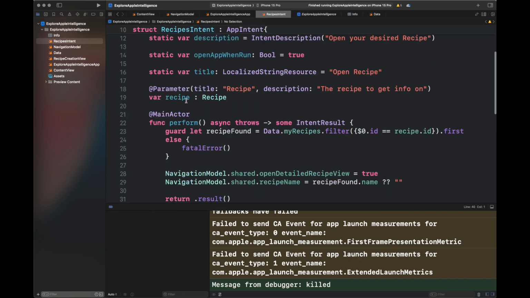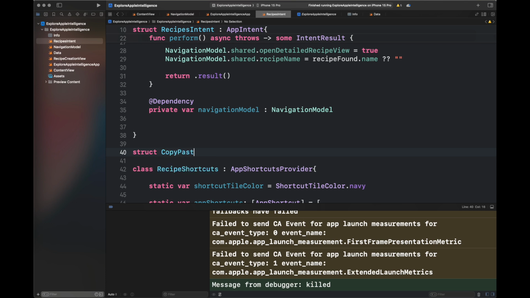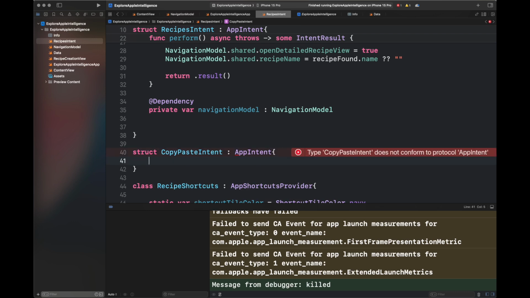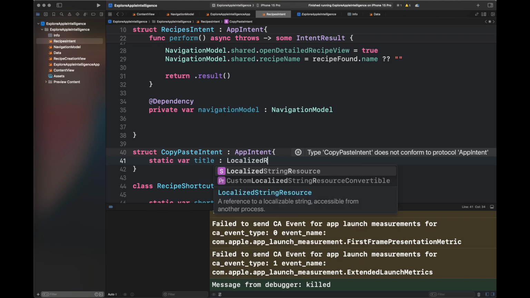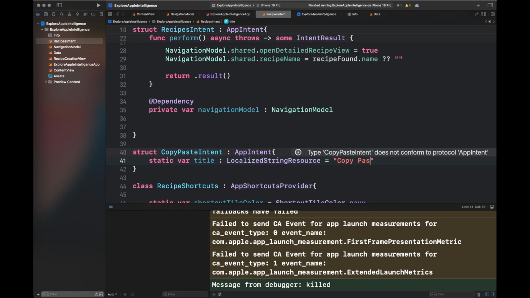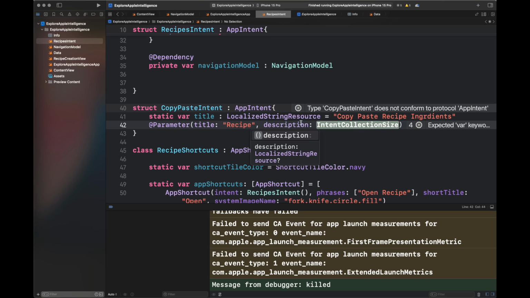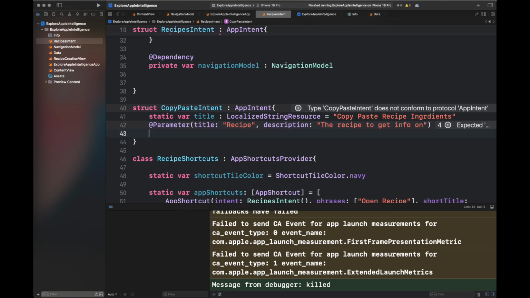Now I'm going to move to the recipe intents file, and here I'll be writing another intent. The base code I use here is similar to what I used in my previous video, in which I introduced you to AppIntents, Spotlight integration, and shortcuts to your application. So here I'll be creating a simple intent which is going to paste certain content into your clipboard, and then you can copy that content into any of your applications. I'm going to show you in a while how it's going to work. So follow all of these steps and write the code with me.